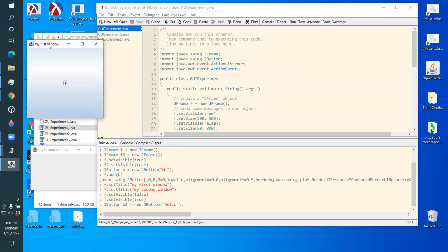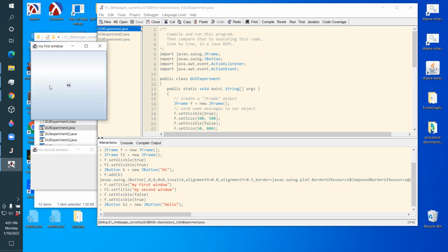This container can only hold one component at a time. So when I put a button in it, the button filled up the whole container. What I'm going to do in this container is tell it to hold more than one component. And I do that by giving the container something called a layout manager. A layout manager controls how components are laid out inside of the container.